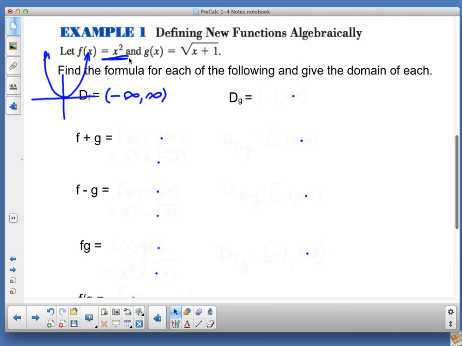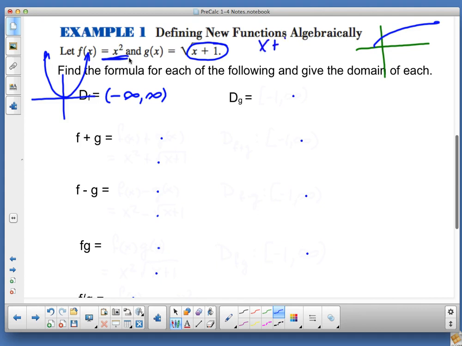Now, if I'm talking about the domain of g, you have to keep in mind what this looks like. This is the square root function. The square root function doesn't have anything below 0, at least underneath here. I can have that be 0, but it can't be below 0, which would be kind of nice if you think about temperatures, but I digress. I'm looking at it 1 unit to the left, but it starts here and takes off like that. So my domain is that x plus 1 has got to be greater than or equal to 0 because it's in the numerator section, not the denominator. If it was in the denominator, x plus 1 has got to be greater than 0. But in this case, my domain would be negative 1 to infinity.